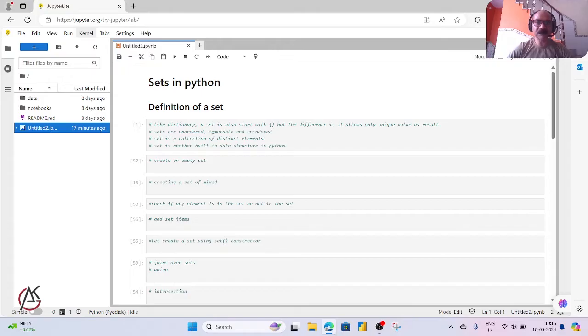A set is a collection of distinct elements, meaning if you have duplicates, the duplicate items will be excluded. Only distinct values will be available as a result of your set. A set is another built-in data structure in Python. Let's start with creating an empty set.